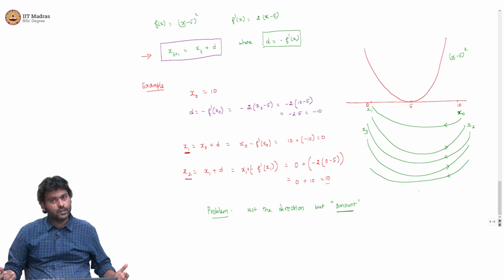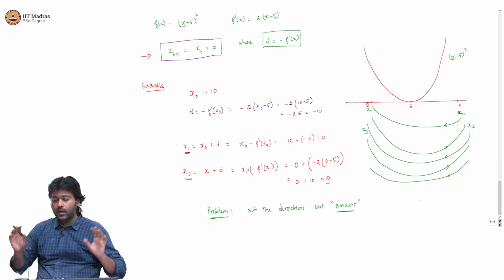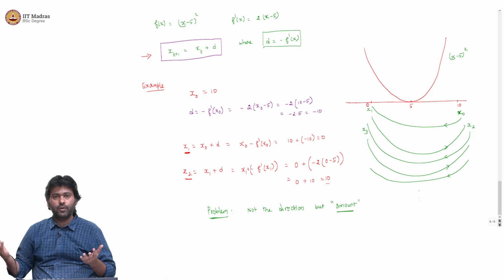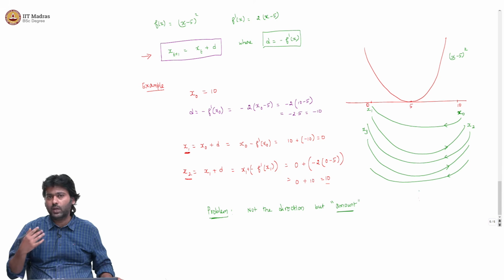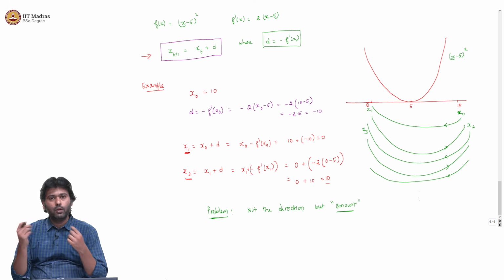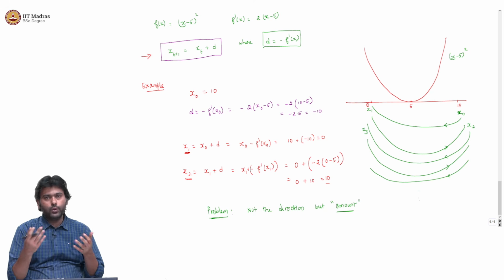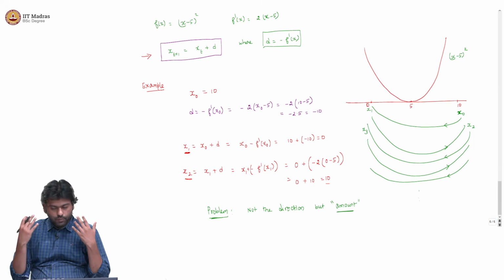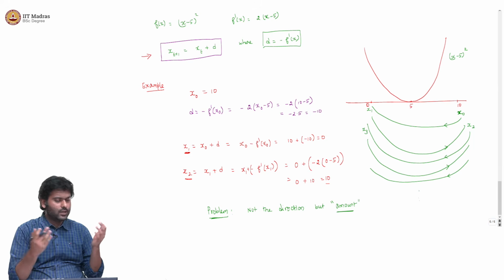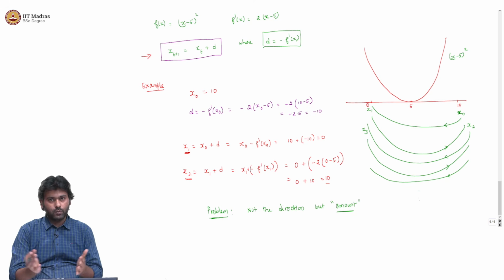So how can we fix this problem? If the problem was with the direction, then we would need to come up with a different function which will give us a better direction, but the problem thankfully is not with the direction, it is more with the amount you have moved in that direction. So how can we fix this? What would you do to fix this? Just pause and think about this. It is not too hard to come up with a fix for this problem, and that is what we will see next.